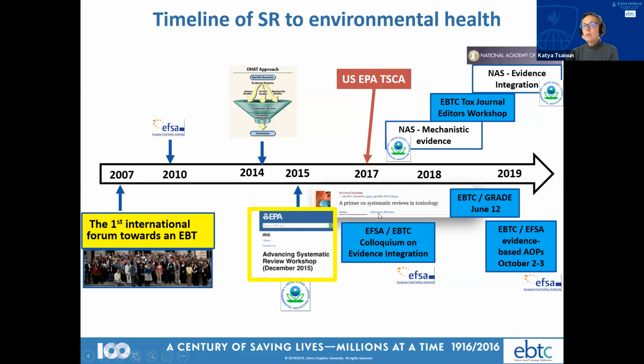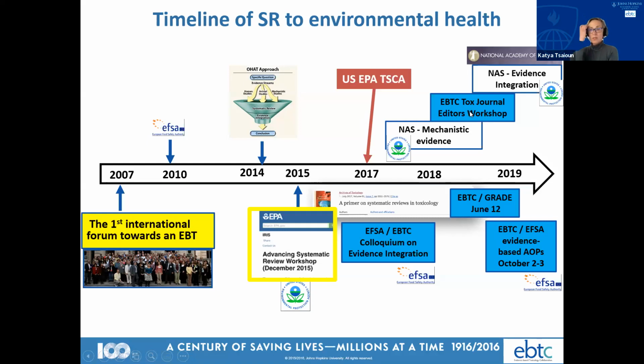In 2017, EBTC convened its stakeholders to write a primer on evidence-based reviews, on systematic reviews in toxicology. And the same year, EFSA and EBTC conducted a colloquium on evidence integration in Lisbon. It's the work that has been picked up by the National Academy of Sciences, which had a workshop last year on evidence integration in toxicological research.